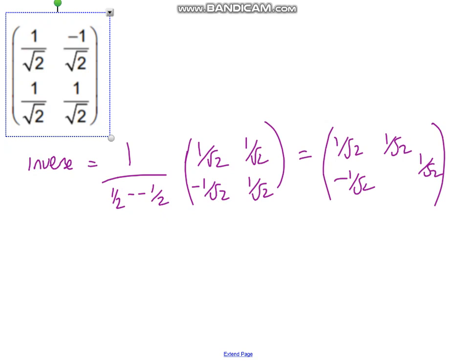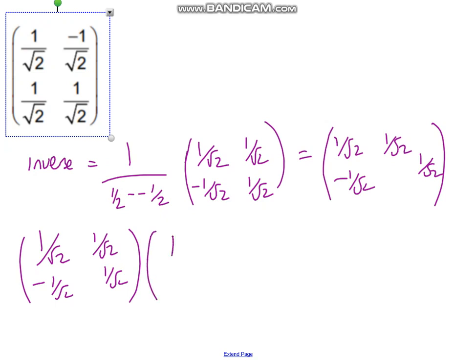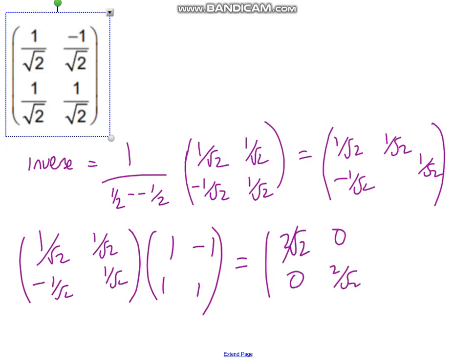So we're going to apply that matrix to matrix C now, and so we've got 1 over root 2, 1 over root 2, minus 1 over root 2, 1 over root 2, and we're just going to apply that onto, on the left of course, that, and that gives us 2 over root 2, 0, 0, 2 over root 2, and we can just rationalise the denominators of those, so that gives us root 2, 0, 0, root 2. There we go.